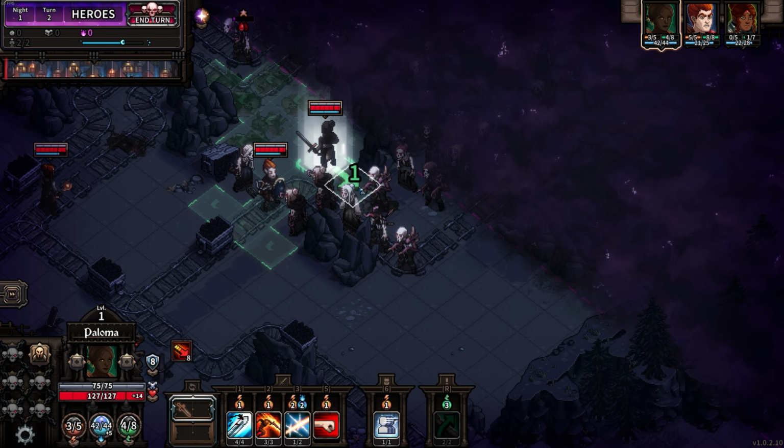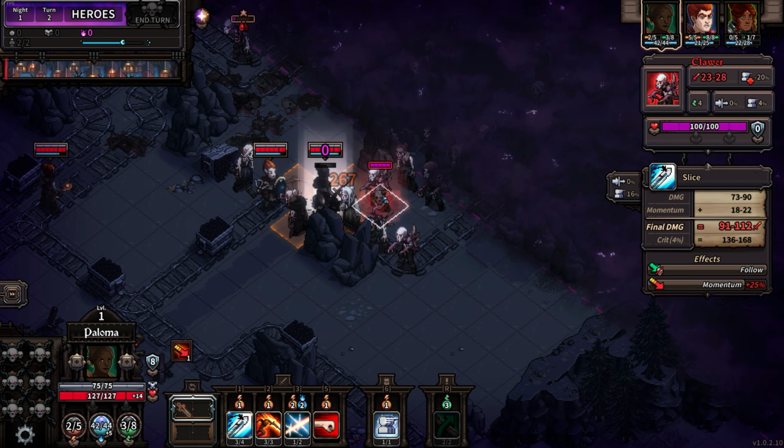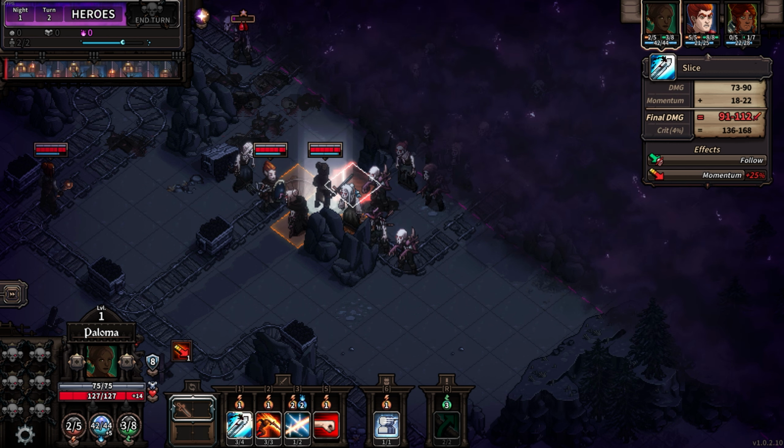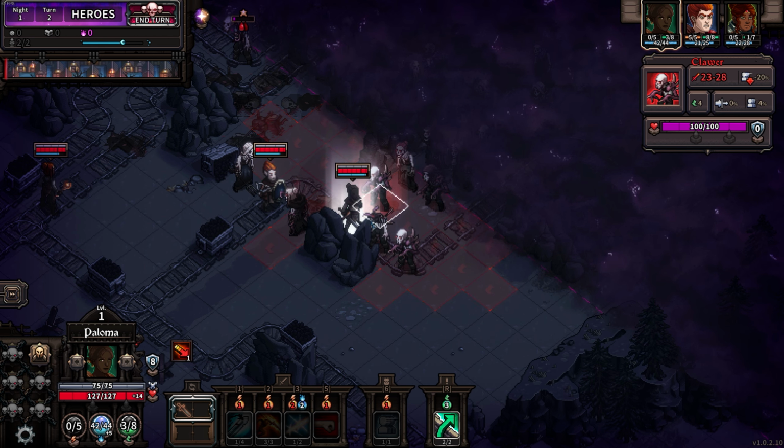Dang. That's sick. Okay. Let me step into this mess here and see if I can just get some swings on then. One there. Oh, out of range. Oh, because he moved into it. Oh, man. Okay, so if I hit it and kill, I move into it. Dang, that's a sick ability.